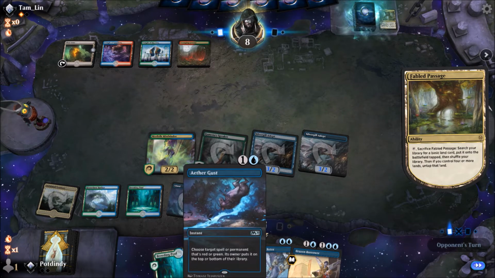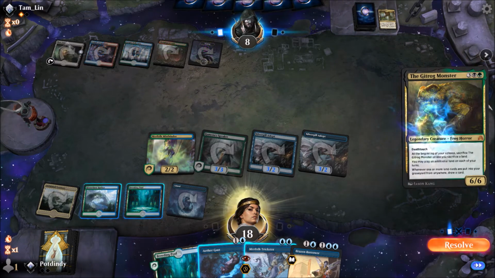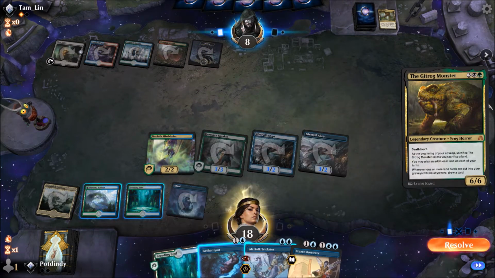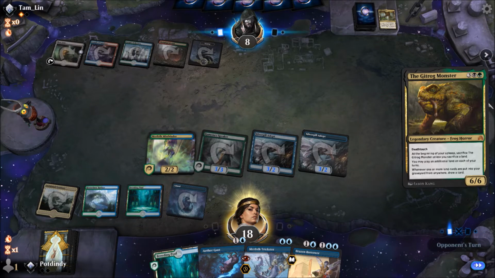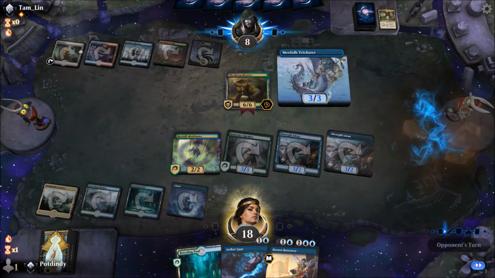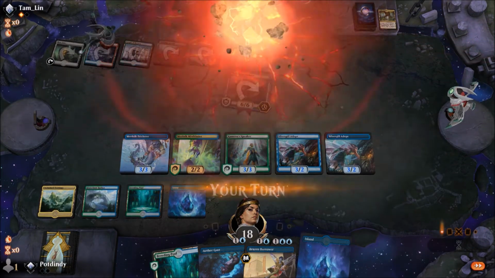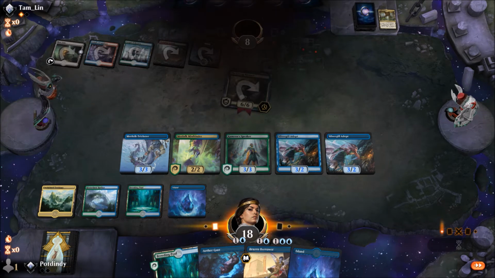Okay, so this will stop anything that's red or green. So there's black. I think I'm just going to not show that I have Aether Gust. And I'm just going to Trickster him down. Alright, quick victory. Quick victory.